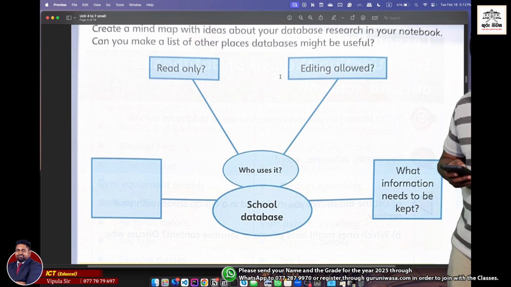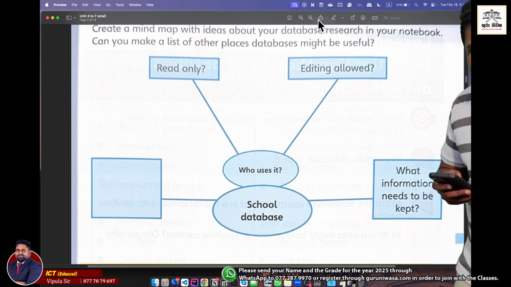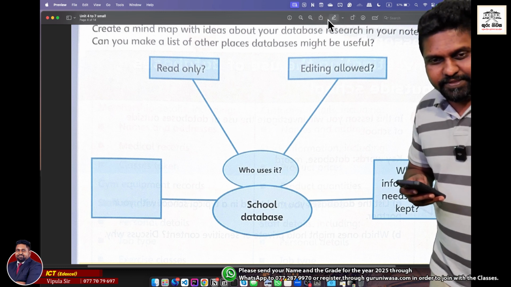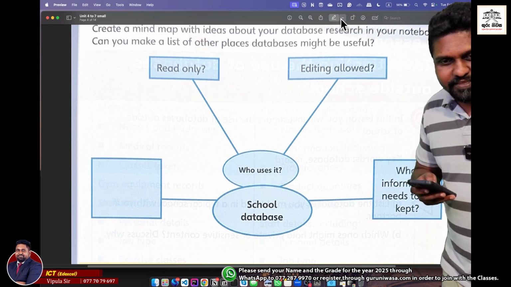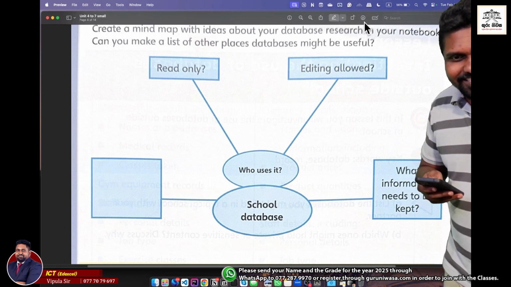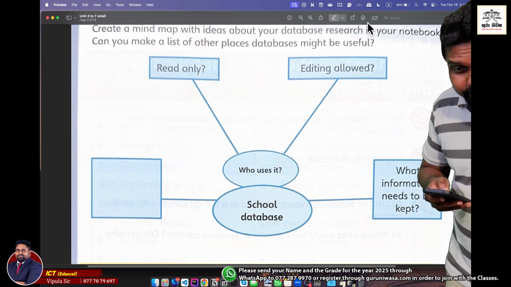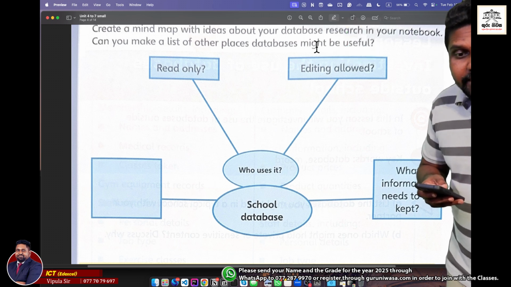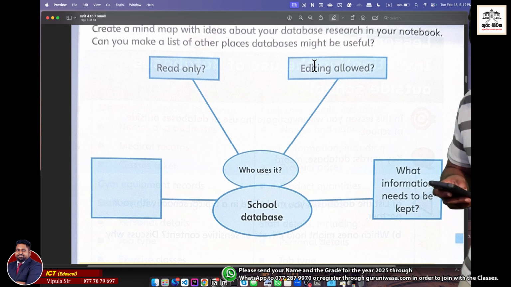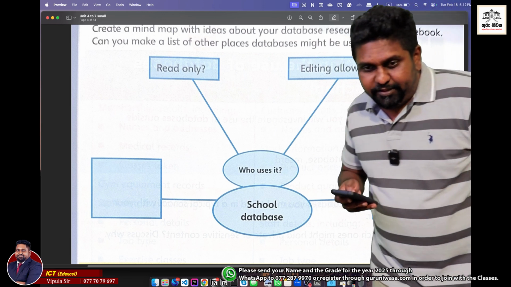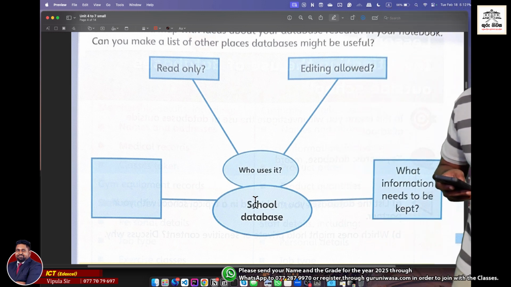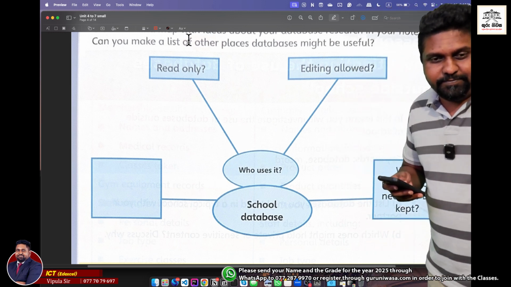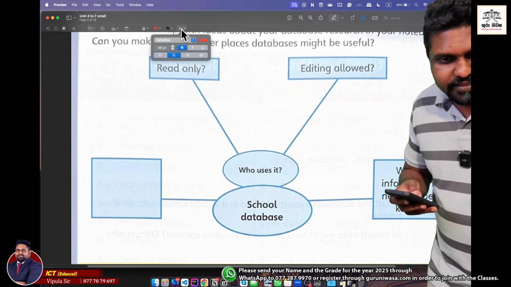Okay, so let's take a database. DB. Tell me a database. You guys have to tell me one. Sir, do we need to draw that in our writing book? Yeah, not the exact thing. Let's fill this in first, and then you guys can copy it out. That's easy, no? Yes, sir.